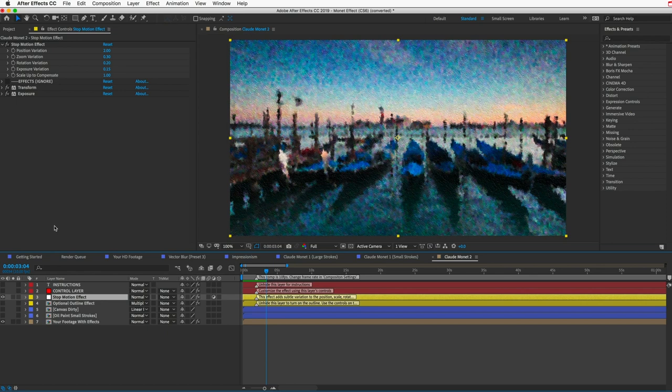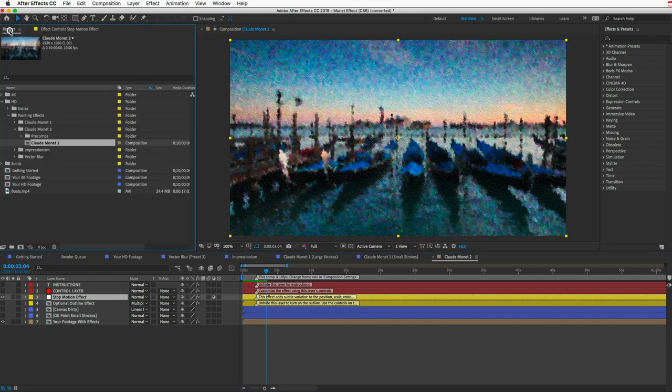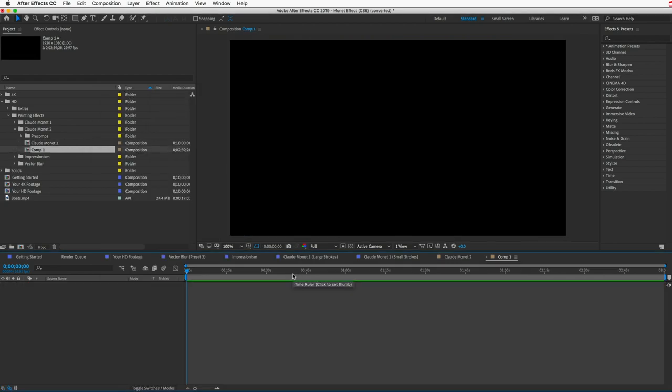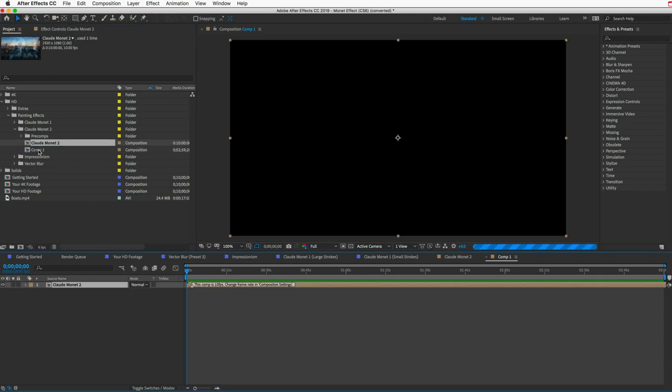If you like the choppy look of a low frame rate, but your final video is going to be broadcast or something, and it needs to be a higher frame rate, like 29.97 or 25 frames per second, then you would create a new comp by clicking this new composition icon and set the frame rate to 29.97 or whatever, and then drag your painting effect comp into the new comp, and then you can render that new comp out.